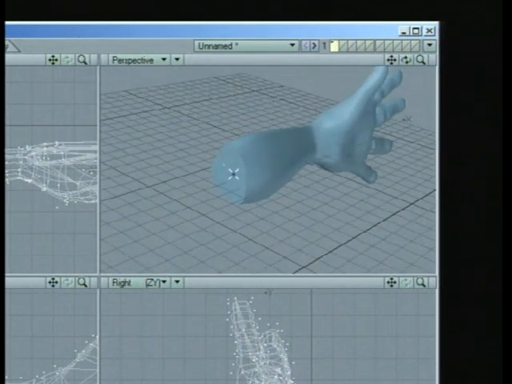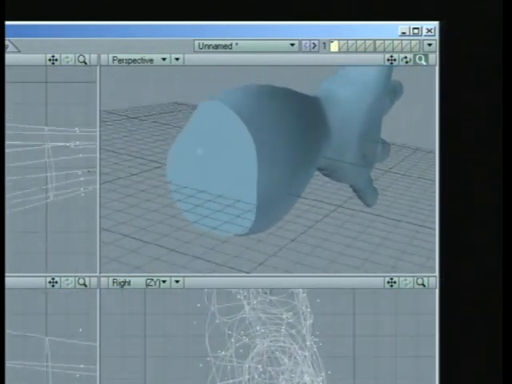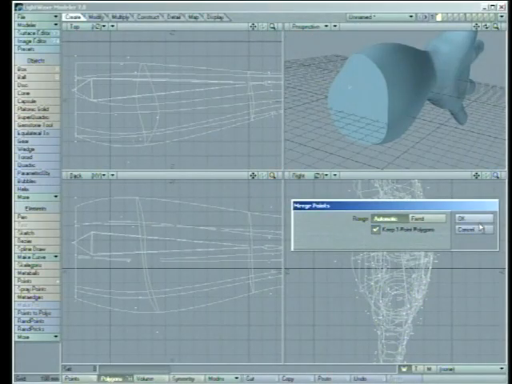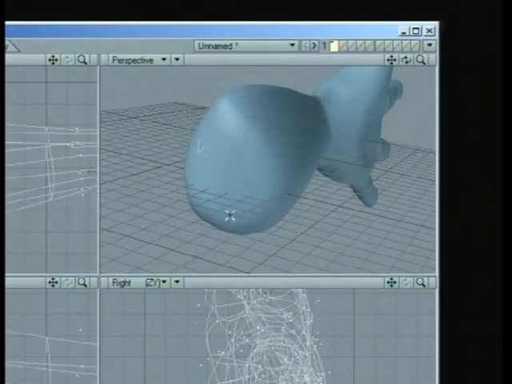Now you notice it's not very smooth. Let me just zoom in there a little bit. I'm just going to rotate this around and zoom in. That's because these points are doubled up. In other words, we copied these polygons and pasted them, so they're sharing multiple points here. To fix that, simply hit the M key for merge and say OK. And you'll notice now that's been smoothed off.